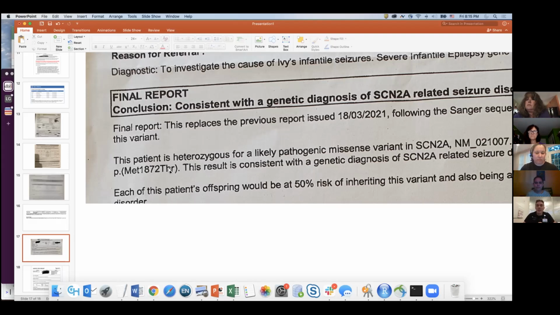And in this case, I would assume that this change would be new in the child, but this is the first test here, if I read this correctly, where the testing in the parent hasn't been done yet. So this is a special circumstance. And there was a question earlier, does it matter where a change is? And the answer is, when it comes to gain of function, absolutely yes. But there might be changes in the same positions where previous changes have been seen, and then there's a way for the lab to communicate this.